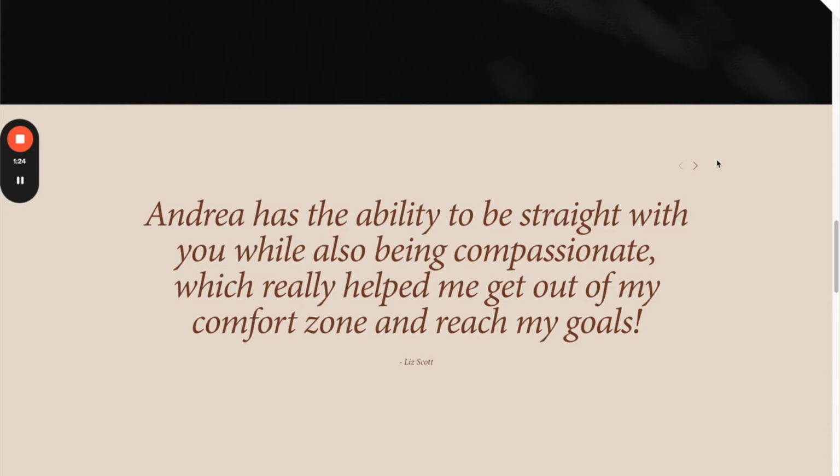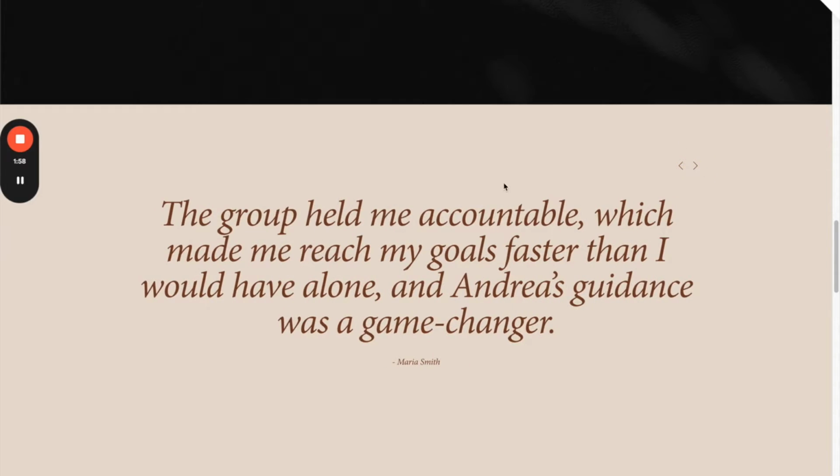Now, option two takes a little bit more setup, but it's great for people with large testimonial collections that they want to display on multiple pages of their website. So this option uses the combination of a blog page and a summary block, and I'll show you how to do everything later in this video. But again, just to summarize, this option is going to be great for large testimonial collections, and for folks who want to display text-only testimonials. So if you're not concerned about having a picture with your testimonials, this is a great option.